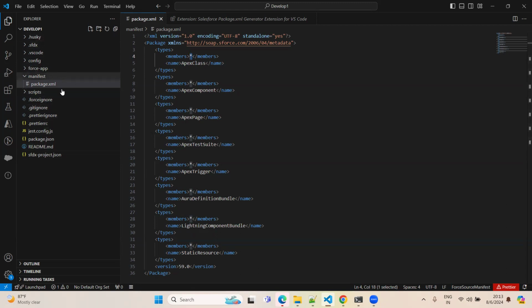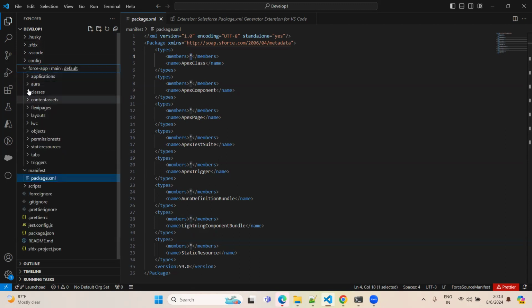We don't need to understand properly what exactly is happening. We only need to understand, as a DevOps process, what is required to integrate this part. If you go to force-app, as I said, I worked in the class, so at that time I already created this class folder and that foo.cls for my testing purpose, just for the DevOps demo. But in the real world, there are lots of folders present. This is the job of the developer. Based on their Salesforce development task, they will create the files under this and that.